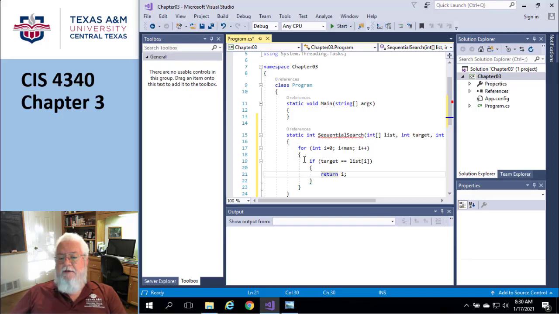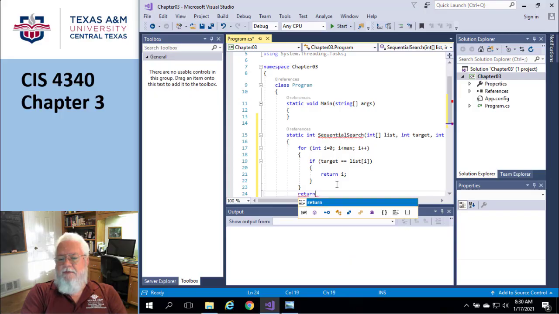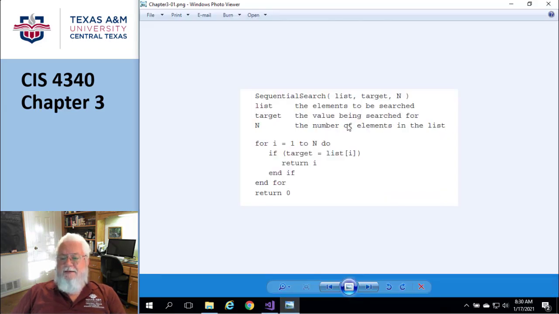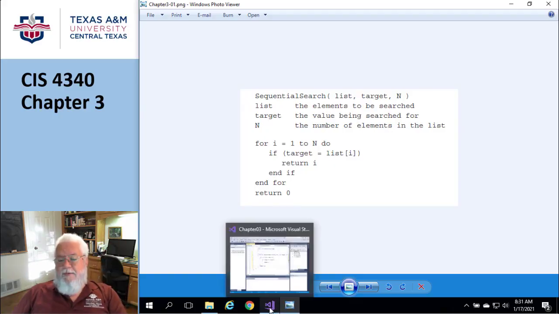Now, if it does not exist in the list at all, well, then I need a special return, but I can't use 0 because 0 is valid in our case. So I'm going to change it to a return of -1. Okay, now I have implemented this thing, and it's pretty doggone close. I mean, other than that's a 0 and that's a -1. So you have to mentally change the thinking behind an array to a 0-based array.